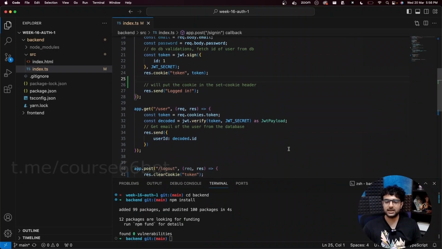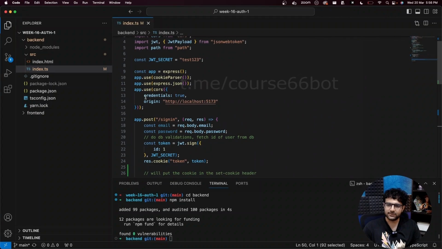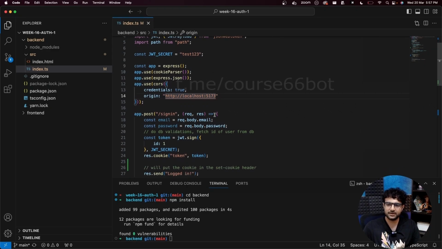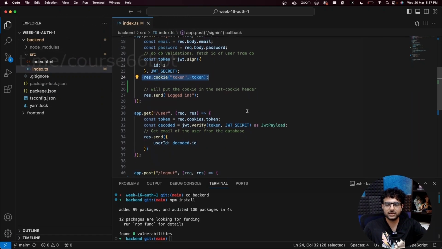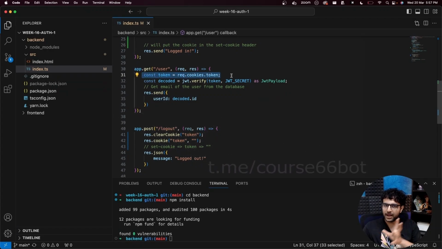That's the backend. Here there is another endpoint, slash, ignore for now. This is for when we reach the front end getting served from the Express server. We haven't reached there yet. This is for when we have to get rid of these. The only new and interesting things to learn are: number one, if your front end and back end are different, you need to set credentials to true. Okay, please allow credentials to be set from this website, or cookies to be set from this website. And the second thing to learn is how to set a cookie for a user. Third thing to learn is how to get a cookie from the user. This is the backend part.